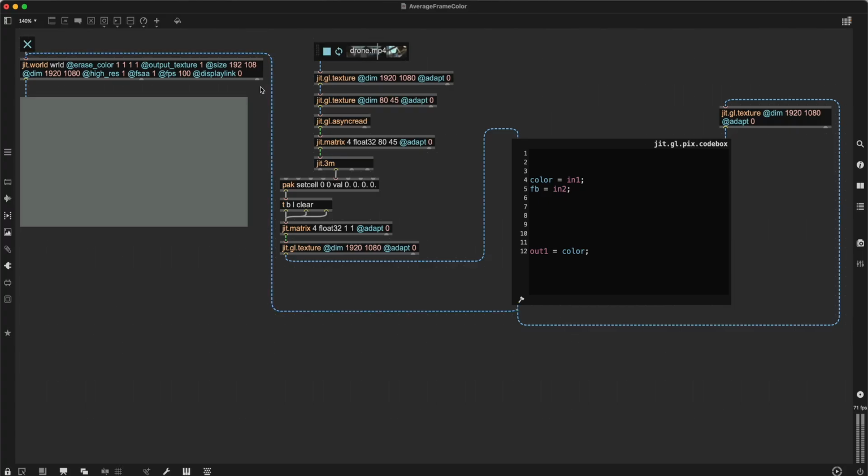Okay, what I want to do now is take a thin slice from the right side of the texture, and then for each frame displace it by its own size.